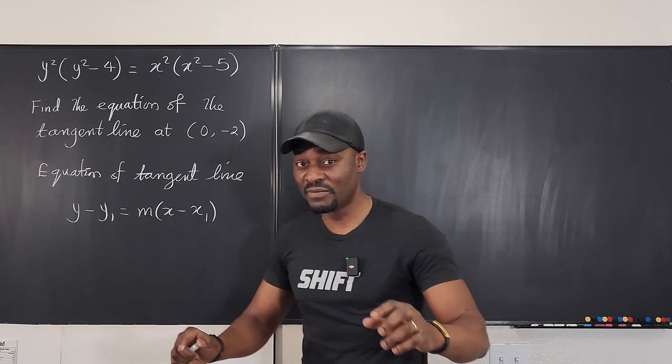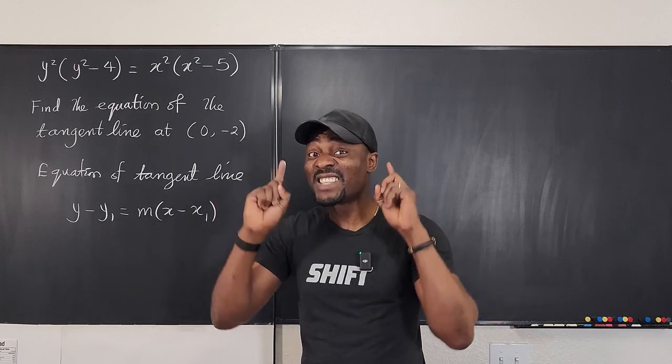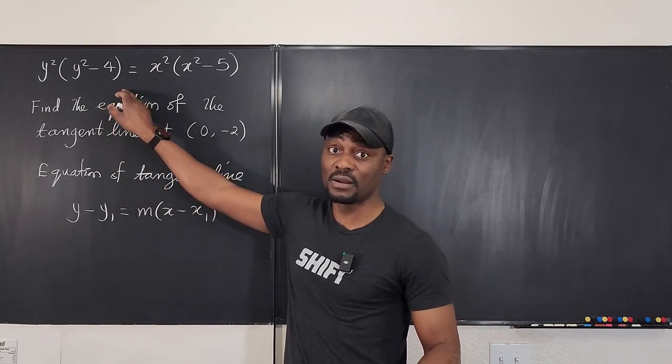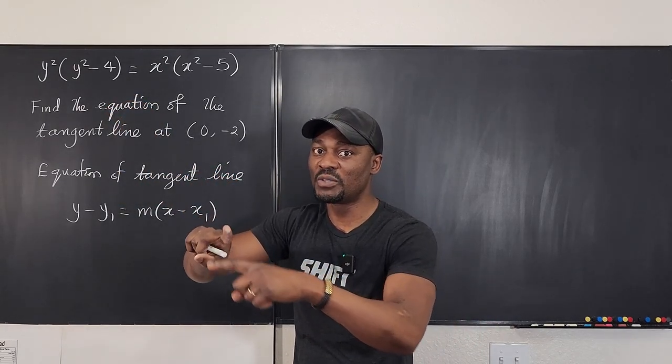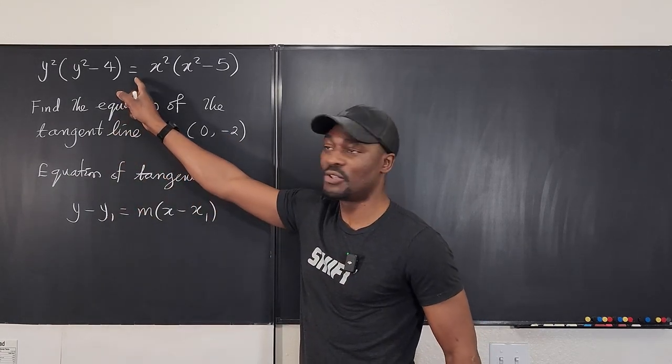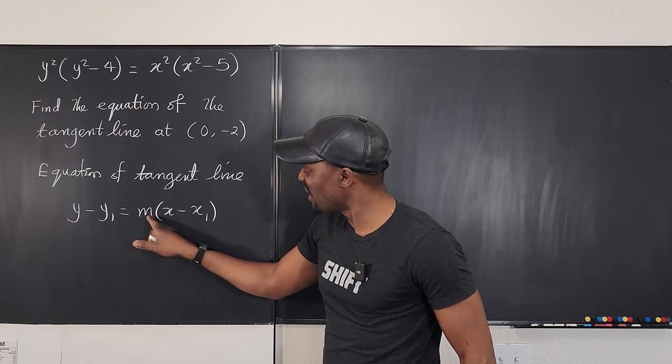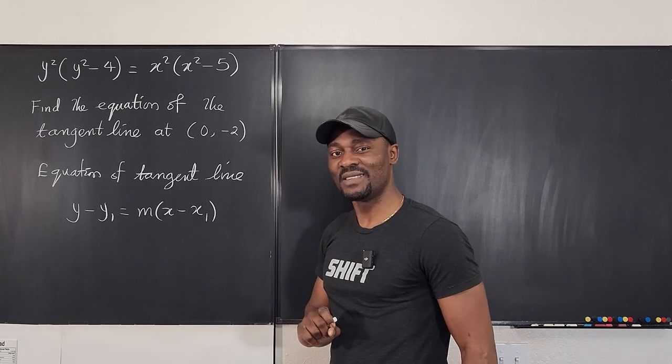Well remember from your precalculus that the slope of a tangent line is the same as the slope of the curve at the point where both of them meet and this is the point. So whatever slope you can calculate for this function is the same slope of this tangent line and that's what this is going to be. Let's get into it.